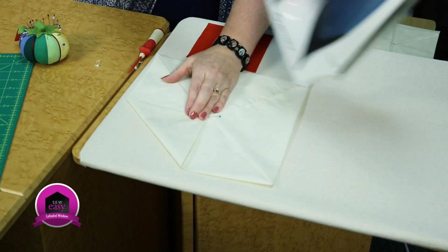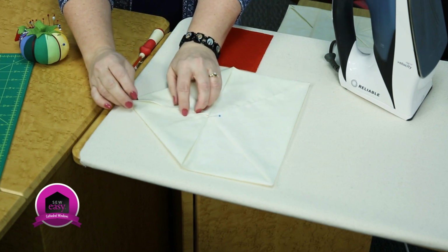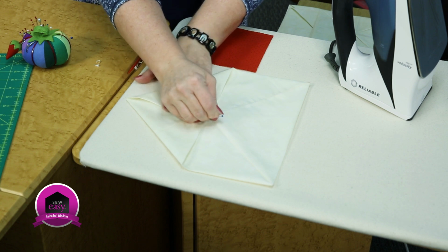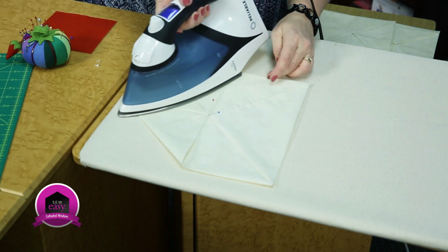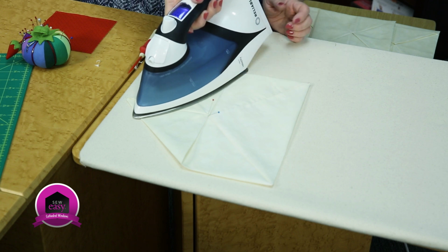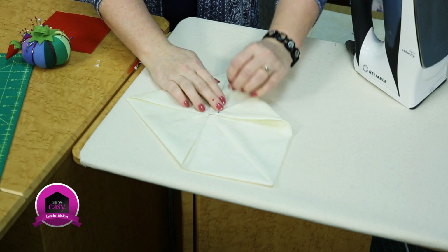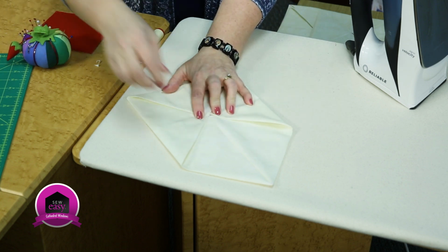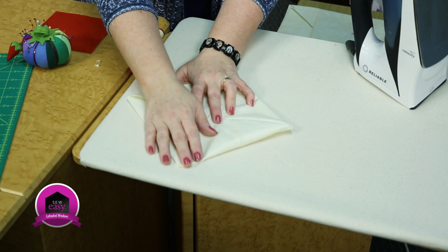And then we're going to take the next corner, pull it to the center. The pins just kind of give you an extra hand to hold on to things so that you can maneuver your iron to the outside edge. And work your way all the way around the block, bringing all of those corners to the center, just like an envelope. We'll just show you the last ones here. So you have all 4 corners brought to the center and aligned.